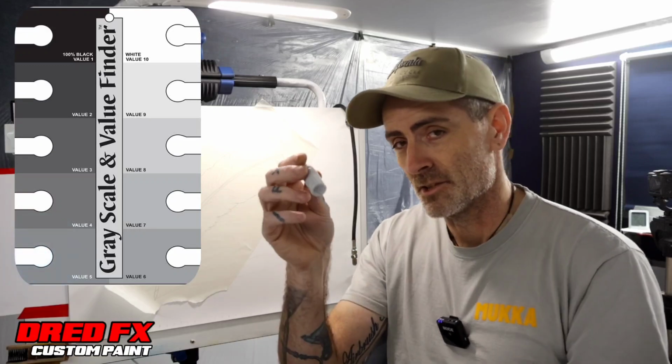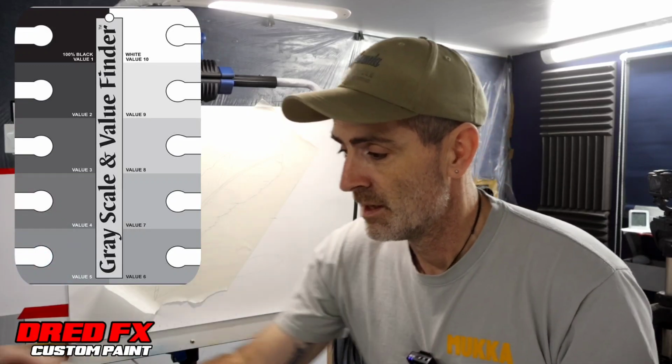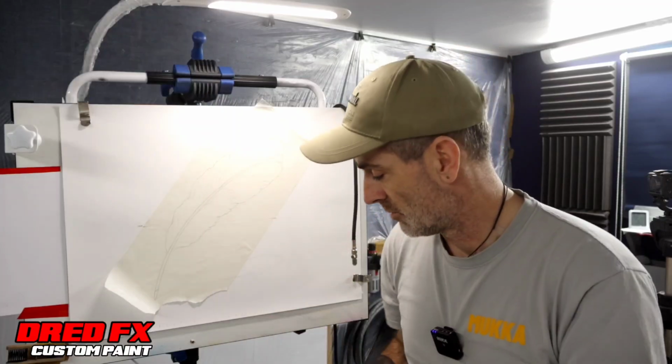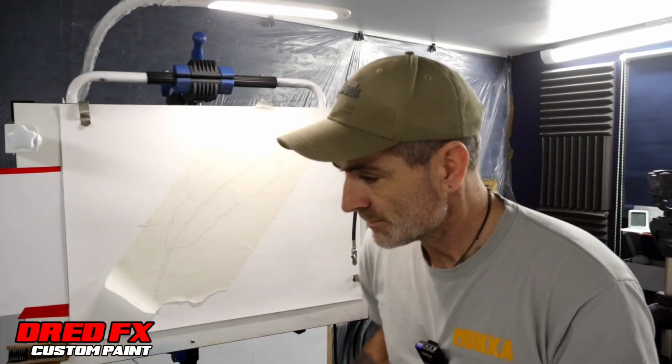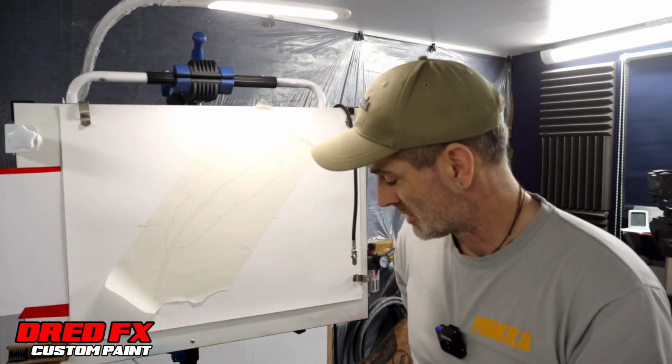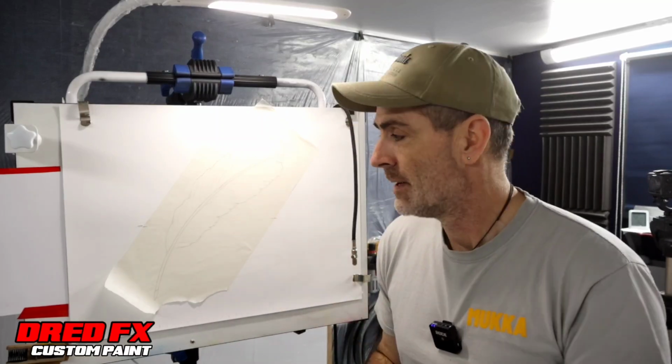So I've got this full set mixed to that scale. I picked a number 5. I've also got a value 9, which is close to white, right next to white. I've got some white Comart, going to use that. And I've also got some Createx Illustration Payne's Grey. We're going to use that. So they're the colours we're going to chuck in on this.